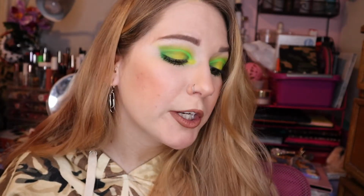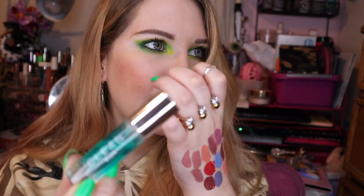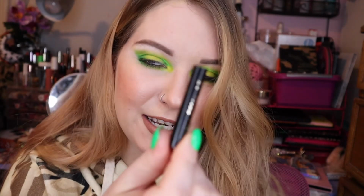We have a couple stragglers. This is Rain by Clean. I had gotten this in one of those Sephora kits where you get a bunch of perfume samples and you choose your favorite. This is a long time ago. I thought I liked this one and was holding on to it for a while, but I used it the other day and it just smells too citrusy. I'm a big fan of warm, floral, fruity perfumes, and this one is just a little bit too much cleaning supplies. I find the cap to the Sex Kitten eyeliner.